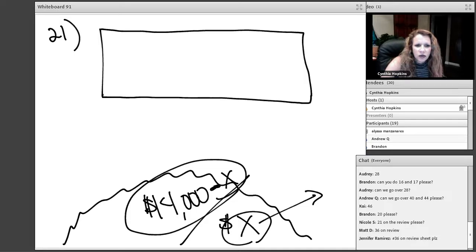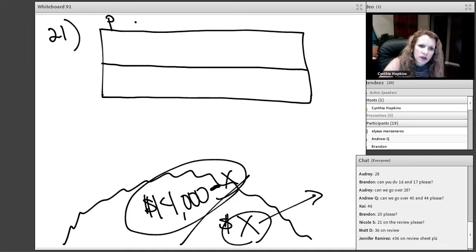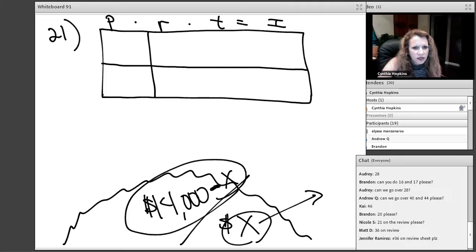Okay, now you do need to know the equation up at the top of this chart if the chart's going to be helpful. And this is a very pretty equation. It's principal times rate times time equals interest. Do you agree it's pretty? P-R-T-I, pretty. Okay, principal means how much money. Rate, of course, is the interest rate that we're going to either pay or collect. And then time, I keep time in there just because it makes the equation pretty, but all of these problems talk about annual interest. So the T is just going to be a 1, and then my I is interest.